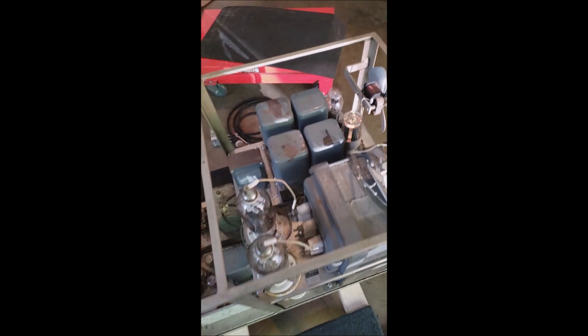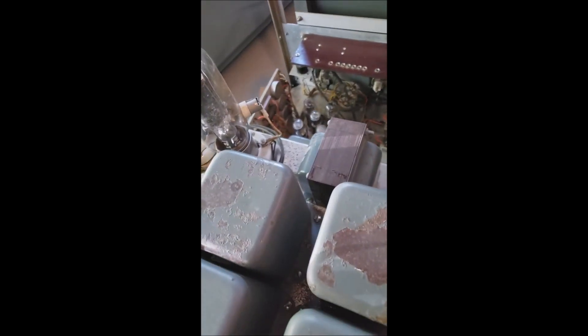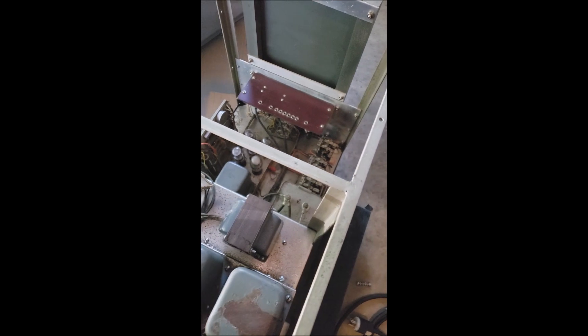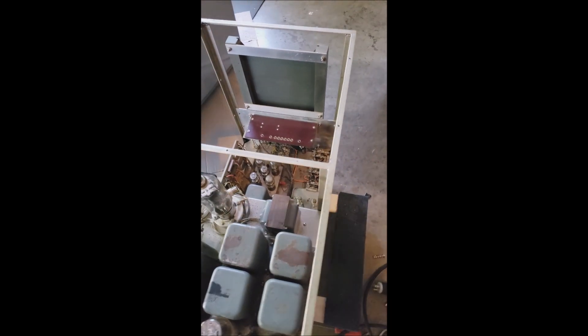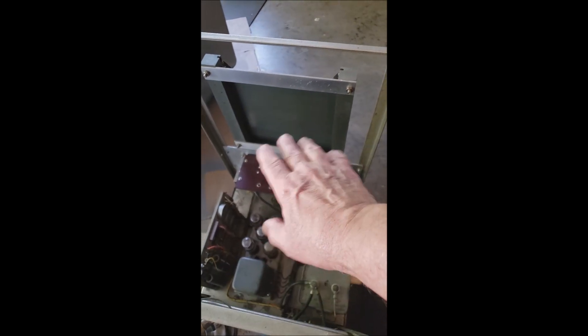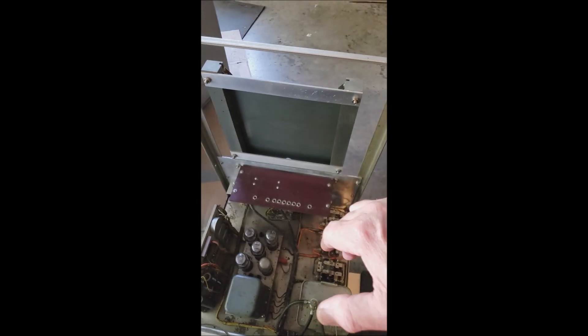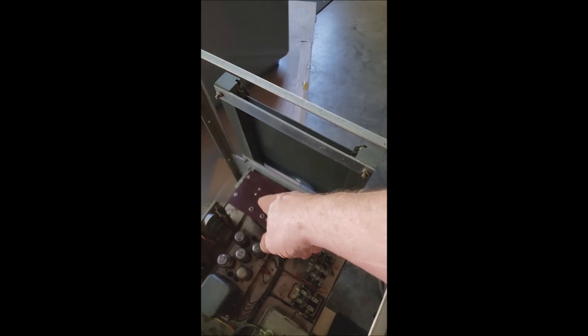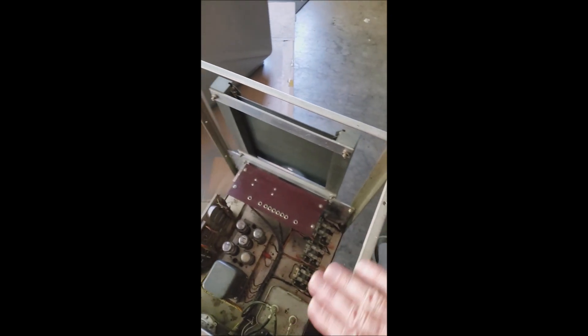All I've got to do is change the plug on the cord. It's got a regular 110-volt type plug, but it's a 230-volt unit, so I'm going to change that. Now this area up here is where the actual amplifier sits — it goes down in here, plugs into this board, and rests on the frame.